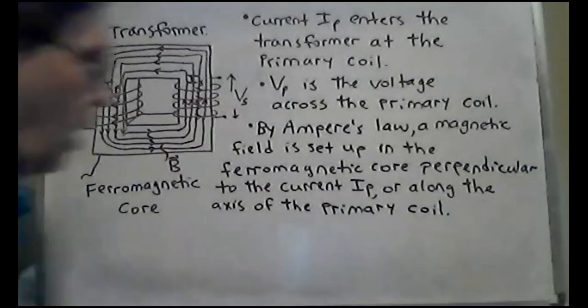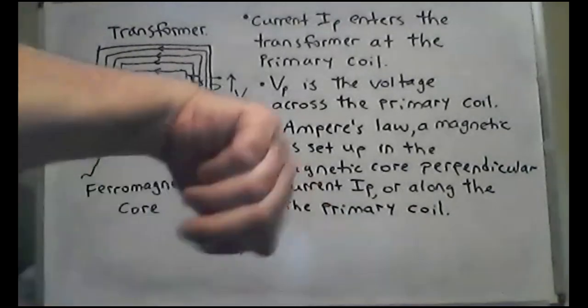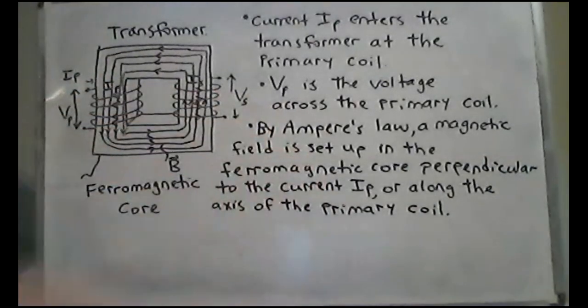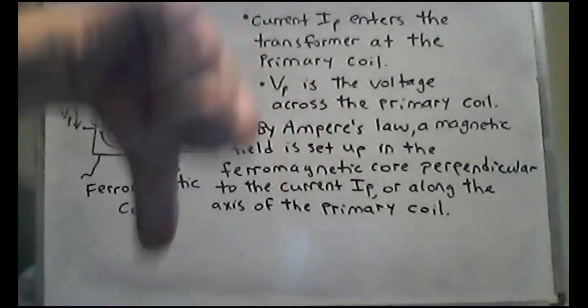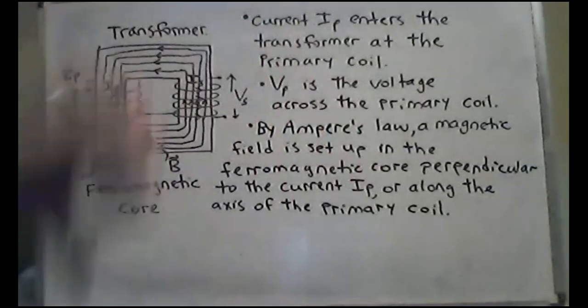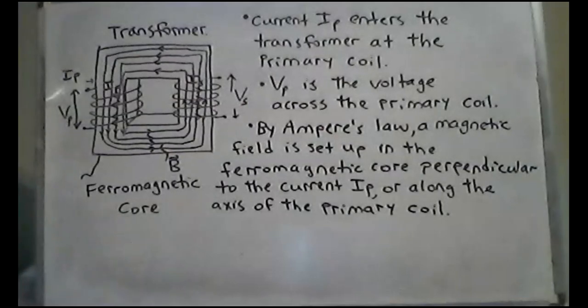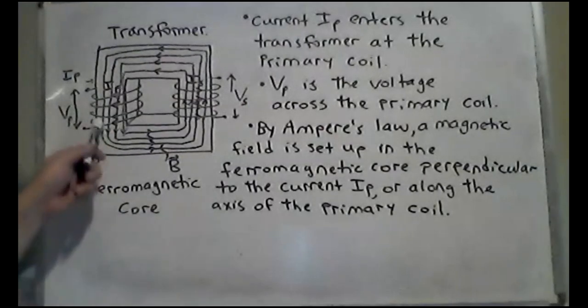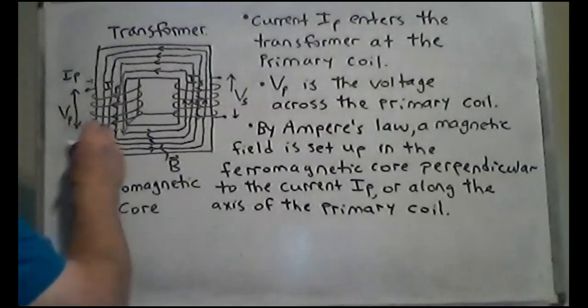That's Ampere's law. Ampere's law says we have a current that's set up. The current is going around the primary coil. Again, we're looking at the primary, the left-hand side. The current is going around the primary coil, causing a magnetic field, almost like a little solenoid, a strong magnetic field going straight down. So right now we're at the left-hand side of this. We have a magnetic field that's basically coming straight down.